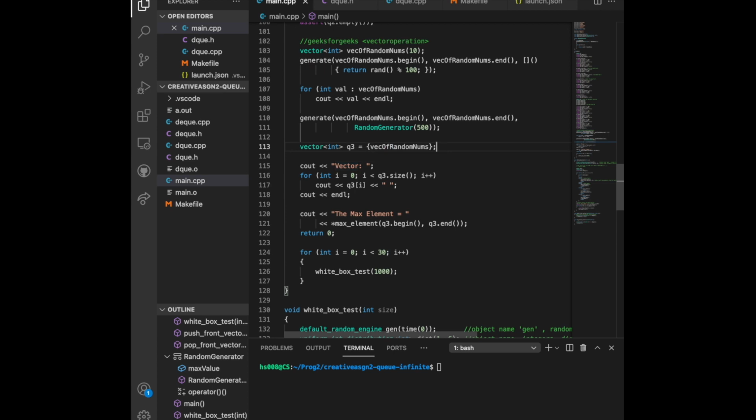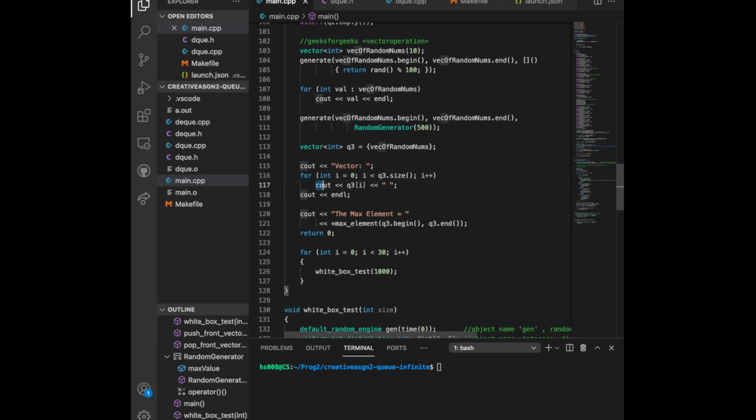So in order to print out my vector, I created a cout with my namespace vector. For my for loop, I created an int i equals 0, while i is less than the size of q3, which is q3.size, and incrementing it with i++.